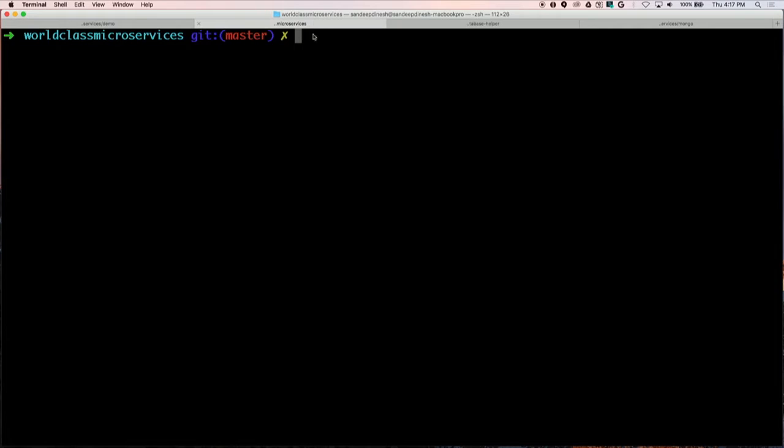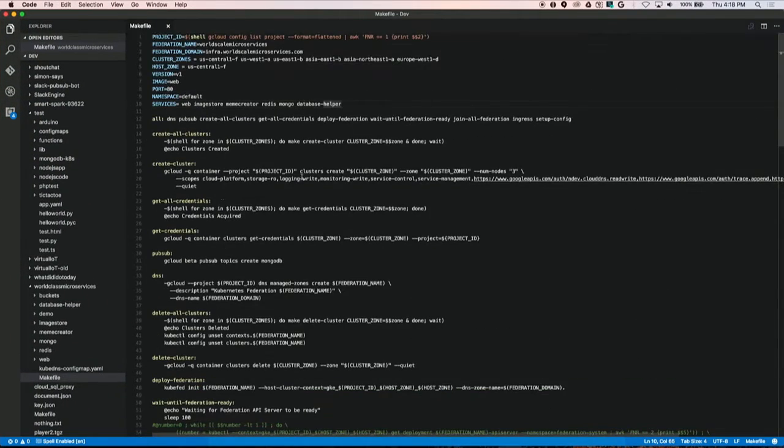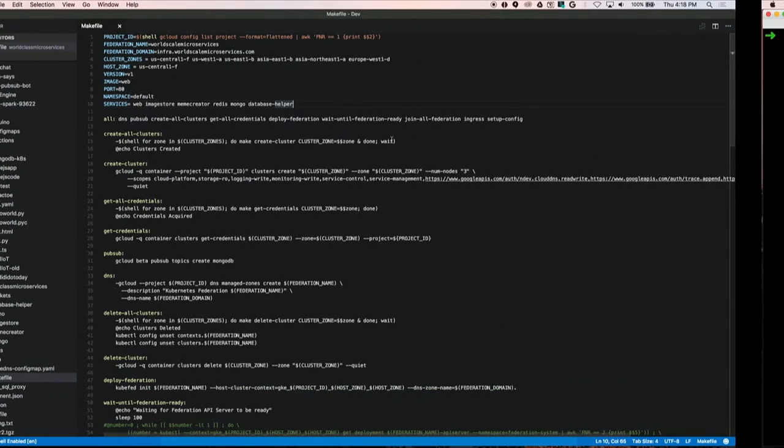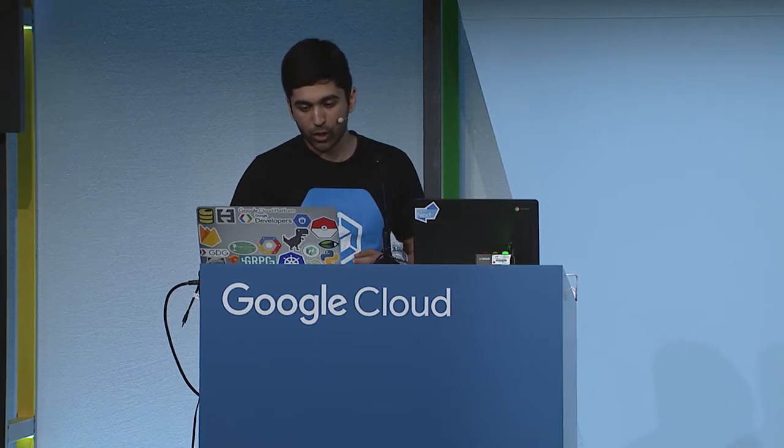So what I'm going to do is I have a huge makefile that looks something like this. It's beautiful. And we're going to talk about some things we have to do before we can get started. So the first thing is federated clusters require DNS. And this is because if you want to do cross-cluster service discovery, and especially cross-cloud service discovery, say that 10 times fast, you have to have a DNS system that can route traffic over the public internet. Even if you're using private DNS, you still need DNS.